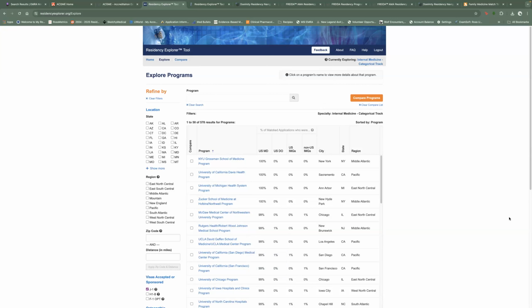The other advice I would have for signals is, just like Ryan mentioned, don't use them for reach programs. Those signals should be used for programs where you have a good chance of matching and that you want to go to. Those are the 2 main criteria for using your signals. You don't want to use one on a reach program because it's going to be a waste of a signal. I would agree. I don't want to 100% discourage anyone, but keep in mind that if you use the signal for that, there's a very high chance it's going to be a waste and you won't get there. That's perfect. Thank you.